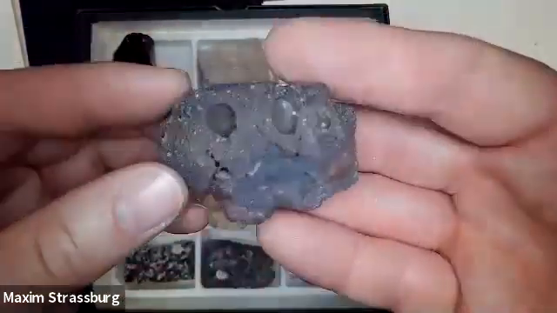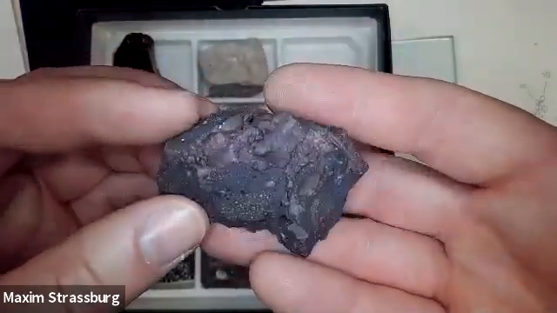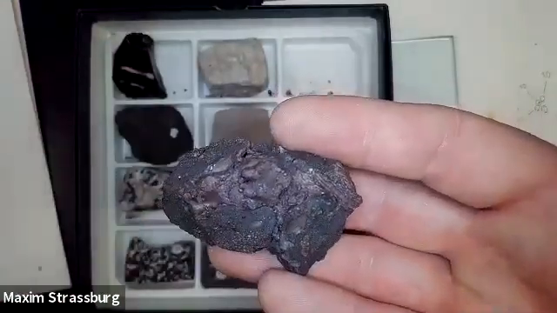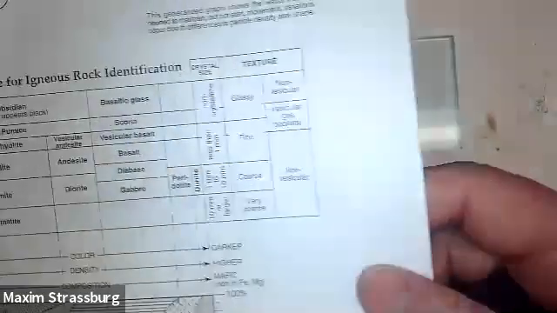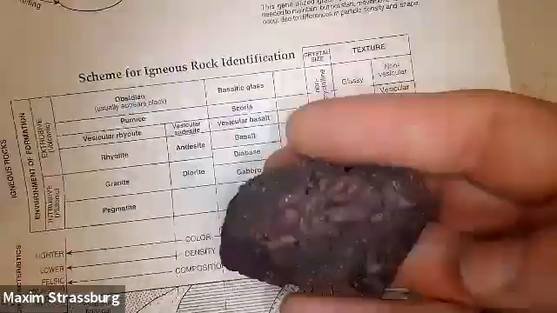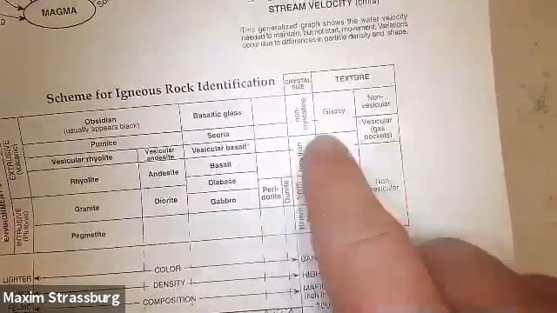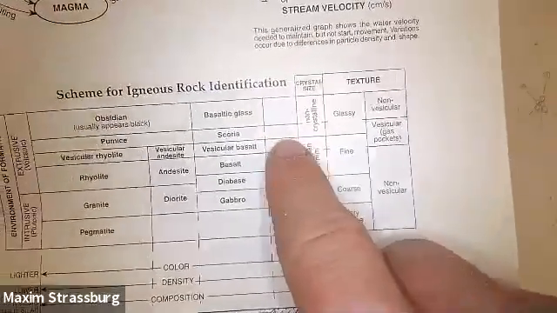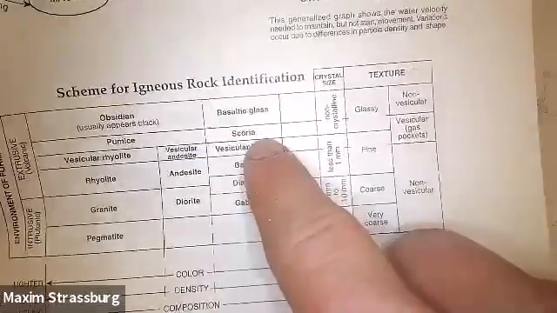Now, back to back. Sample number 3, also gas pockets, prominent gas pockets in this one. It's a lot darker and maybe some loose or almost glassy texture right through here. I am going to go right back to the same spot on the chart that I just was. Be very suspicious of this rock being scoria. We'll look it over a little bit more, make sure everything fits. Definitely gas pockets. I don't see any crystals here, so it's non-crystalline. And it's darker in color. Yes, I'm going to choose this one as scoria.